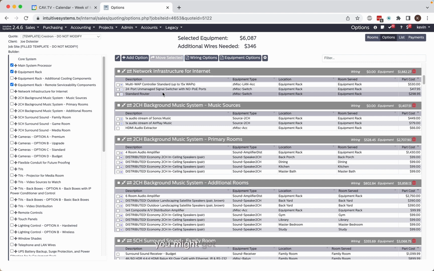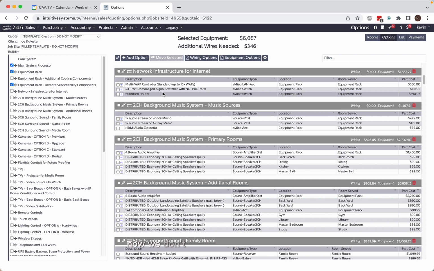Typically in a house, you might get Comcast or Uverse or somebody to hook up a modem, and it's got a little wireless signal coming out, and sometimes it's terrible and sometimes it's really terrible. We do away with all that. So we get them to give you a modem, and that just delivers the internet to your system, and that's where their responsibility ends. What we do is we include a business grade or higher router, network switch, and wireless access points, and that's what's going to take on the load of the automation system and all the technology in the house, as well as distribute that signal wirelessly throughout the home.